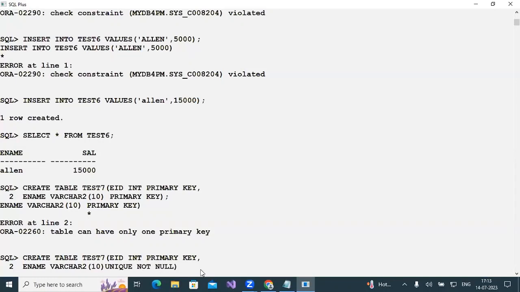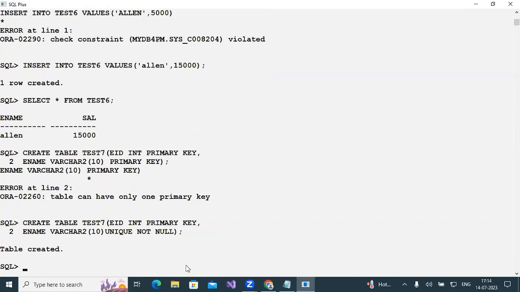If used like this, both have the same nature. But this one is a direct primary key, while this is indirectly making a primary key. We are creating a primary key, but this is predefined, and this is a user defined primary key. I make it like this. Now I go and execute. Now my table is successfully created.